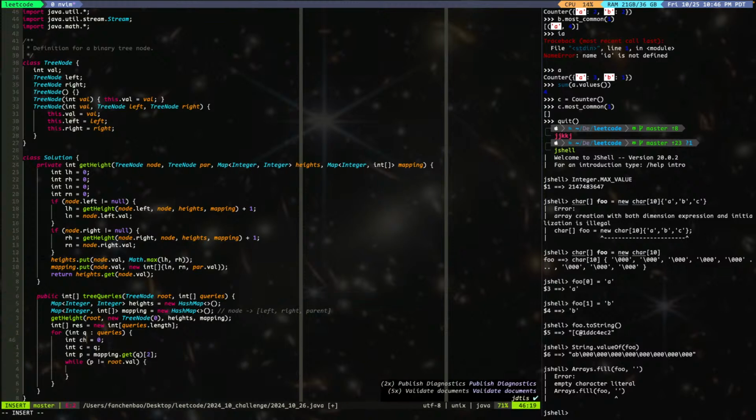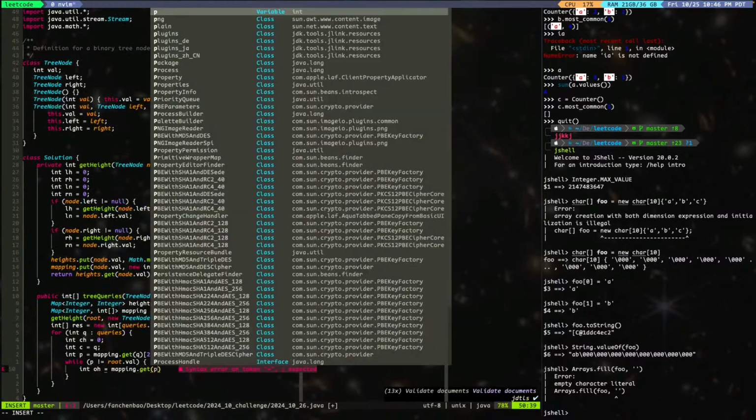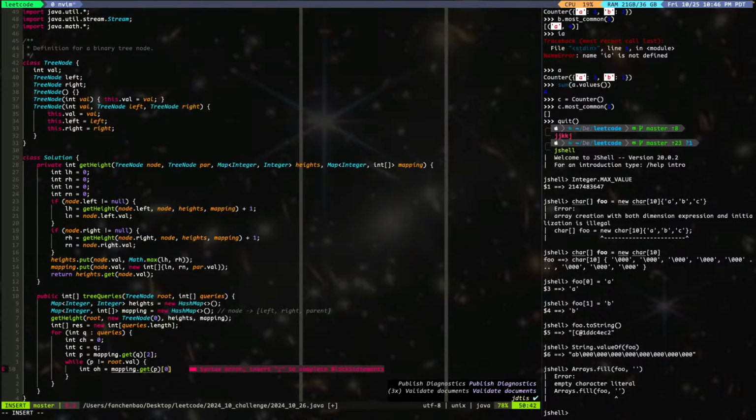Child height, right? So for the parent, I can go to parent, so I have the left child and right child. So we can say the other child's height. Okay, other child's height. So int other height shall equal to, we say mapping dot get current parent left child.